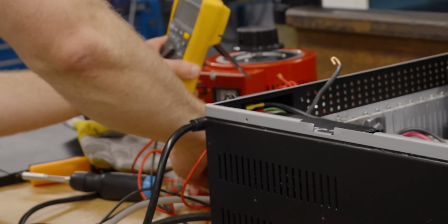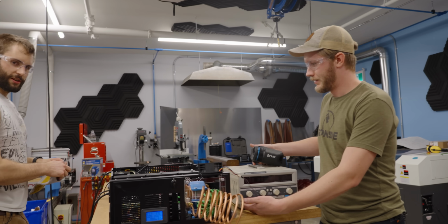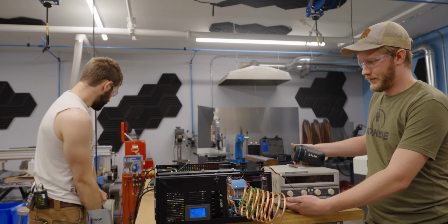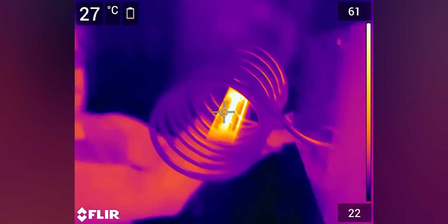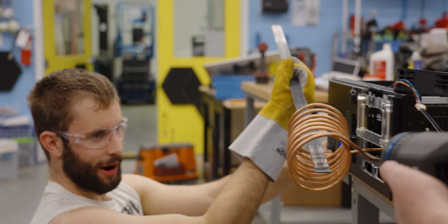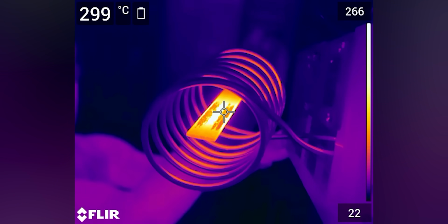Okay, hopefully that worked. 291 volts. Okay, beautiful, cool. We've removed a bunch of the safety stuff. I'm not as concerned about lighting myself on fire, so that's good. And on. Oh yep, that gets hot pretty fast. It tends to be pretty quick right at the start, and then once it hits a certain temperature of like glowing red hot, it'll skyrocket again.